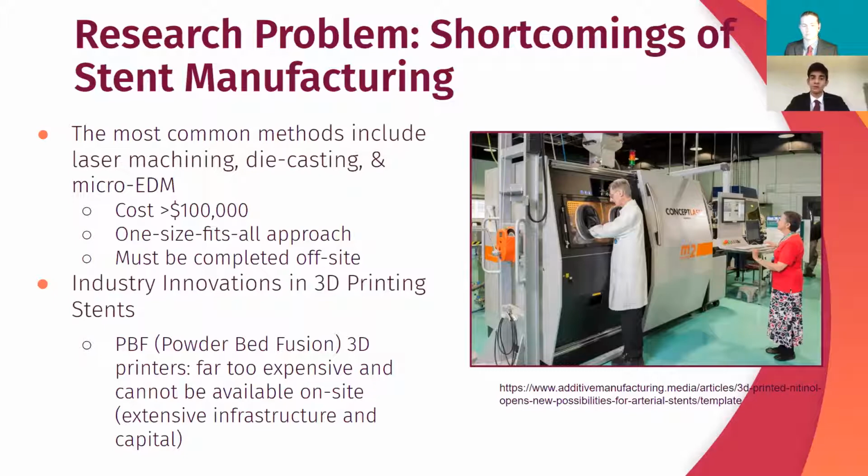Furthermore, all of these methods must be completed off-site due to the extensive capital and infrastructure which they require. And in the industry right now, the most significant innovation is a PBF, powder bed fusion 3D printer. However, this is incredibly flawed as it is far too expensive and it requires very extensive infrastructure and capital, as seen in the image on the right, which is actually a PBF 3D printer by CSIRO, an Australian research organization.